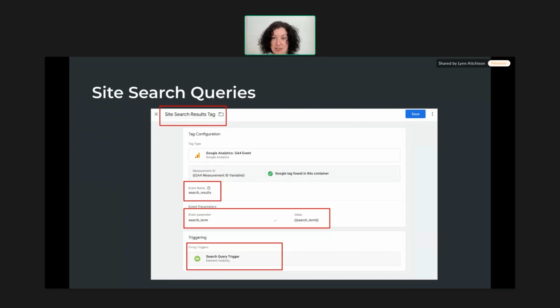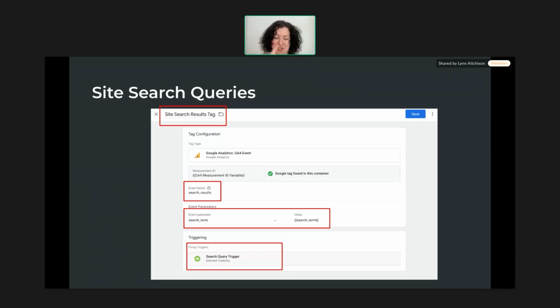And then for site search queries, this one's super handy, both for your developer and for your marketing team as well. I've always found that it allows you to identify any frequently asked question type information, or if there's a break in the user journey, if people are looking for a specific show but it's maybe not appearing high up the list when it should, and so on. So to customize this, you want to be able to look at the actual search query. So in this case, for your trigger, we'll start with that first. Name it site search results.